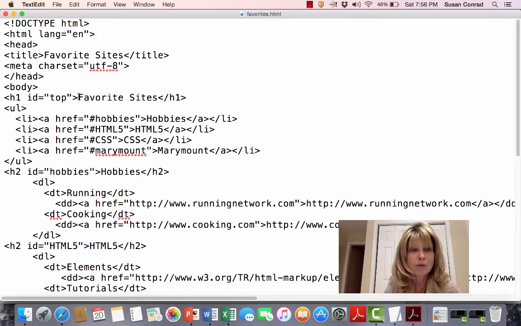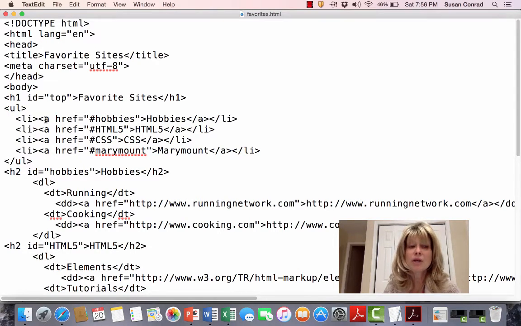Then, because this is a heading, we have a slash to close it. And then we have favorite sites, and that's just the title. So then we have an unordered list, UL, and here are the list items, LI, and these are going to be the links.